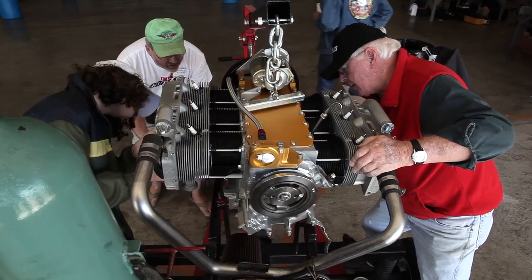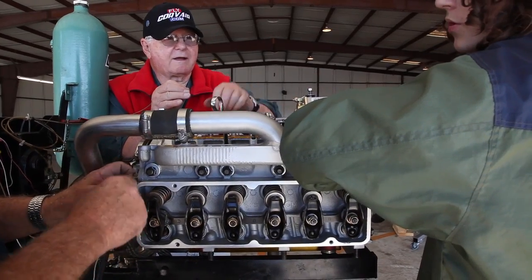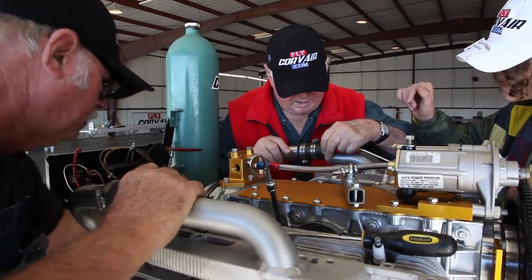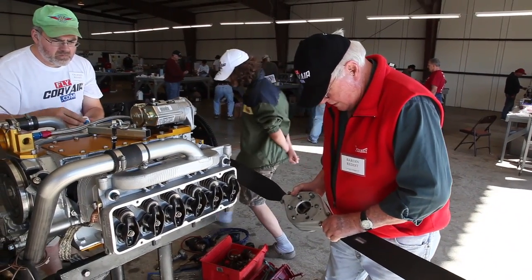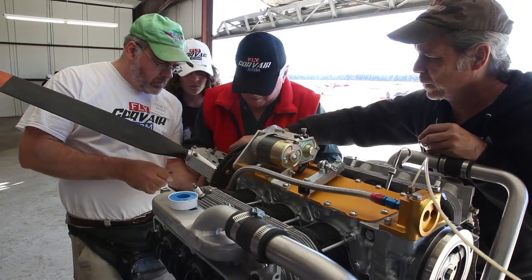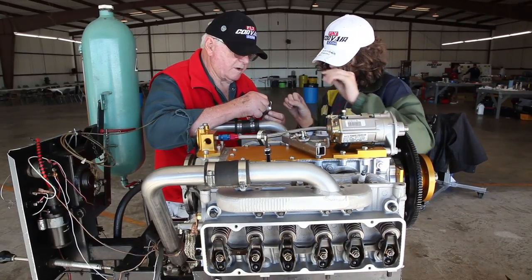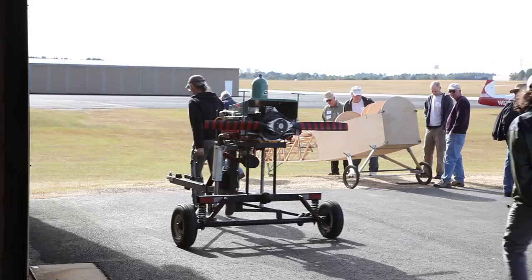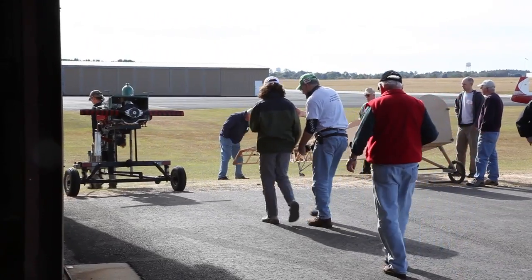It's a wonderful family project. It's one of the best decisions I've ever made. My grandfather lives in Mississippi, and we live in Arkansas. We used to only see him for holidays, maybe once or twice a month. But as of lately, we've been visiting all the time, cleaning out the shop together, coming out here building these, and just talking. It's a way of giving my dad to my son — more than just a Thanksgiving dinner or going fishing at the lake, but in something that we created together. That's why I'm doing it.